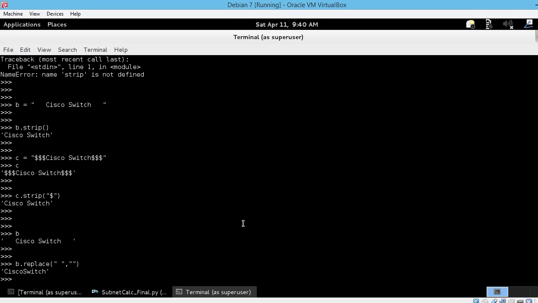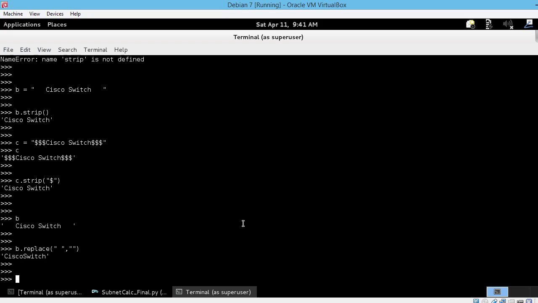Now let's look at the split method. As the name implies, this method splits a string into substrings. Furthermore, you can specify a delimiter for splitting. The result of this method is a list. We will learn more about lists in a few lectures. So let's see this method in action. Let's say we have the string d like this. Let's say Cisco, Avaya, Nortel, HP, Juniper, and that's it.